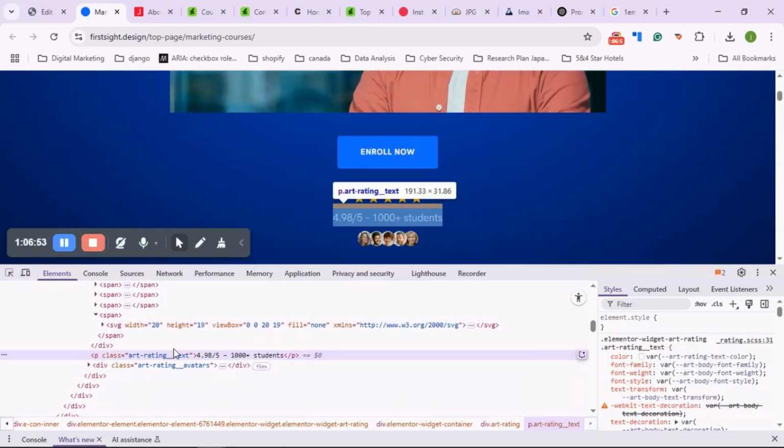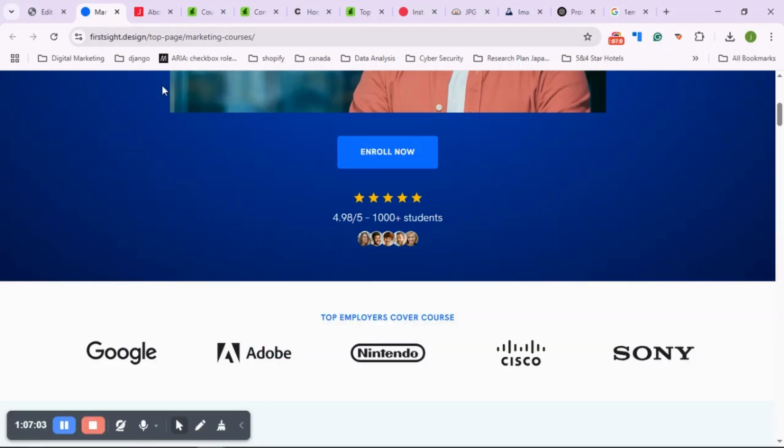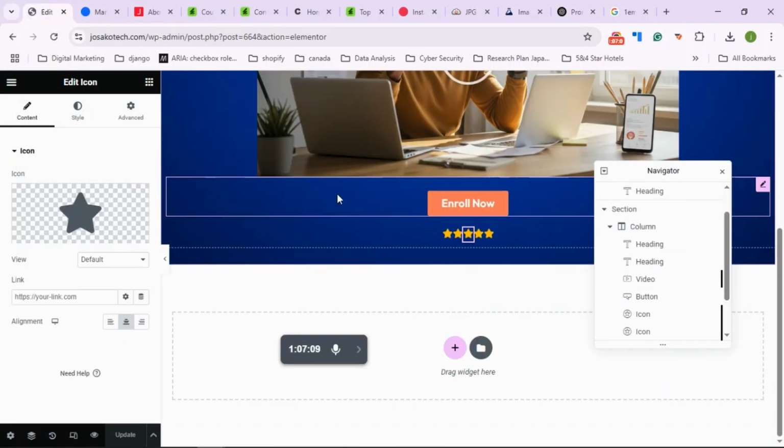See, this is a paragraph, it's just the text. I don't have the image of my student, and it's not necessary for me. I'm trying to see what it looks like.